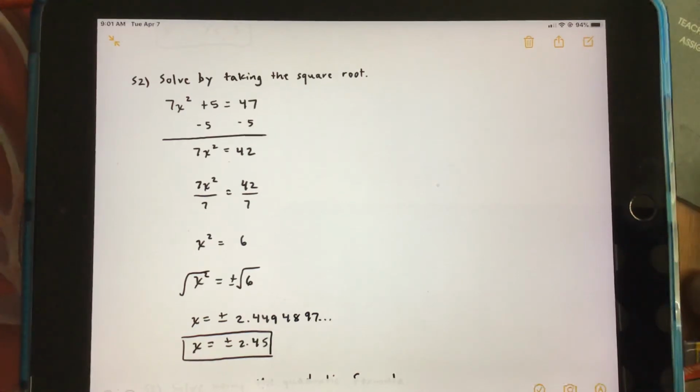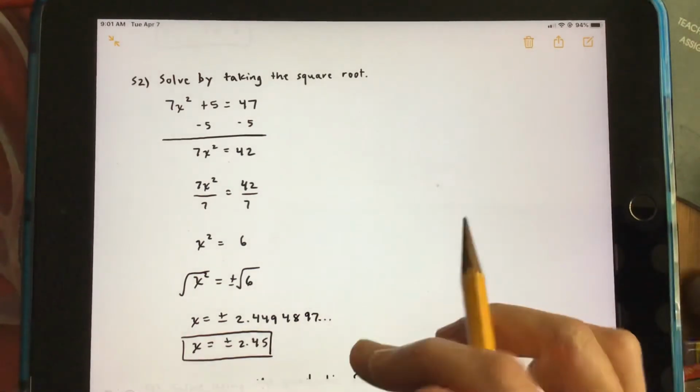Whenever we're solving a quadratic equation that doesn't come out just an integer or just a mixed number or decimal that ends, we're going to round to the nearest hundredth. So this 4, the second 4 past that decimal point, will be rounded up to 5 because of the 9. Remember, 5, 6, 7, 8, or 9 will round you up, and 0, 1, 2, 3, or 4 will round you down. So here's our two values that solve this quadratic equation.